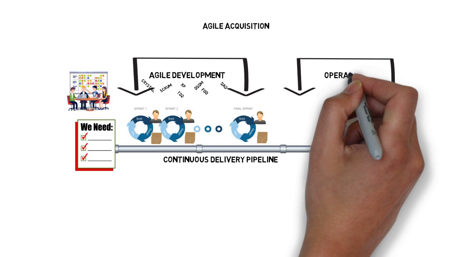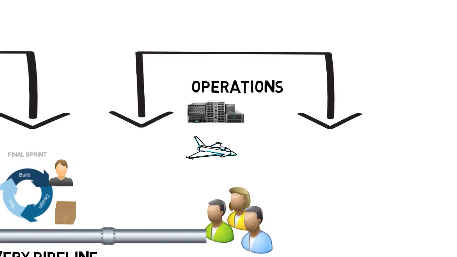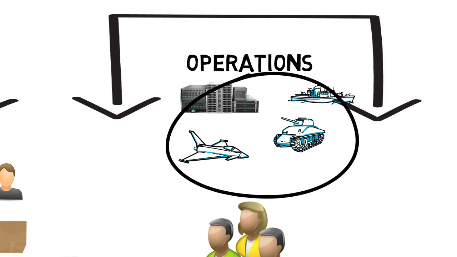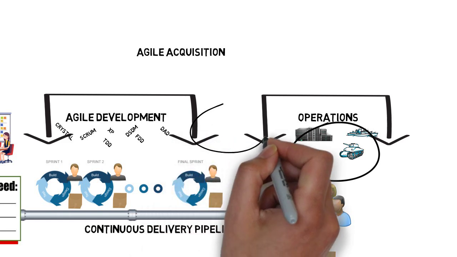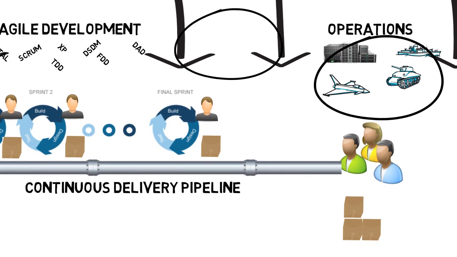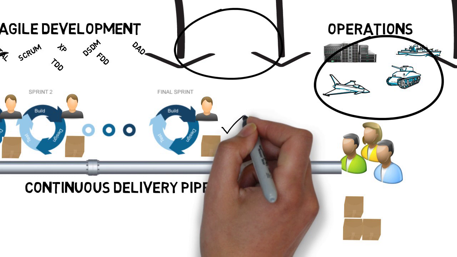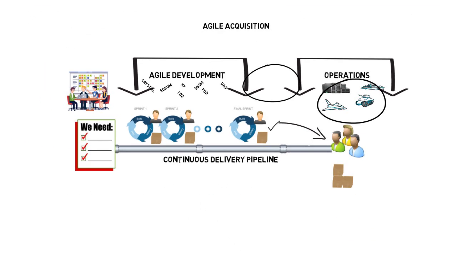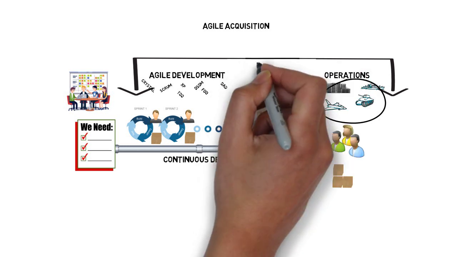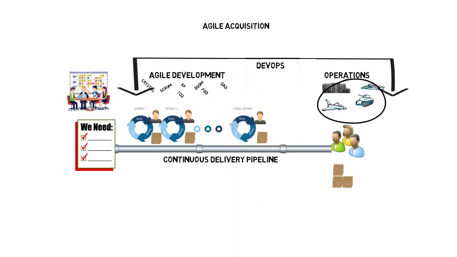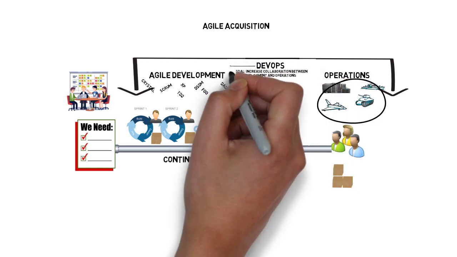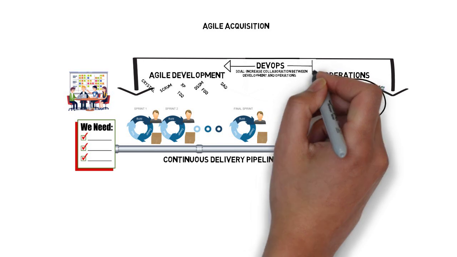Keep in mind that your operational environment could be servers, an aircraft, a ship, or a tank, but the overall objective is to get the capability fielded in the operational environment as soon as possible. You will notice there's a gap between the development and the fielding of capability or value, meaning there's potentially a lag from when development is finished and the product is delivered to the end user. Here is where DevOps assists. DevOps is a set of principles and practices emphasizing collaboration and communication between development and operations. This collaboration and communication throughout the complete process enables a more effective and efficient continuous delivery pipeline.